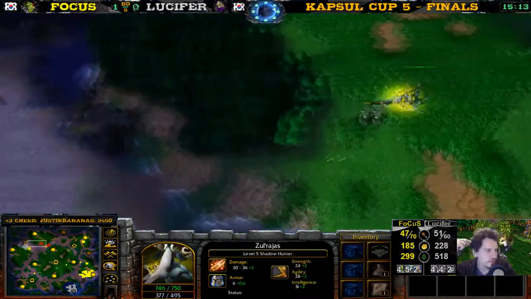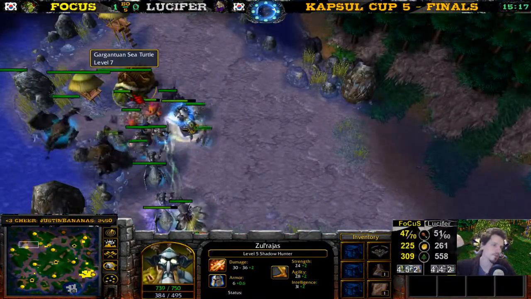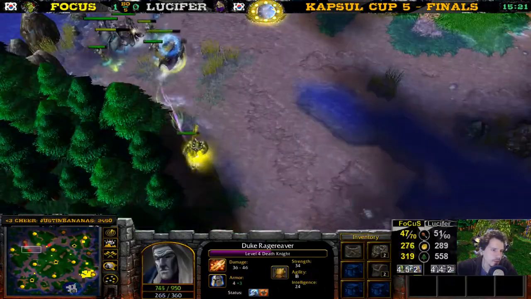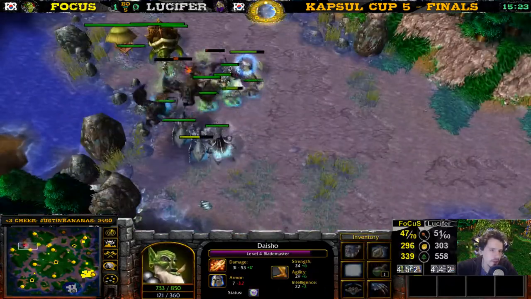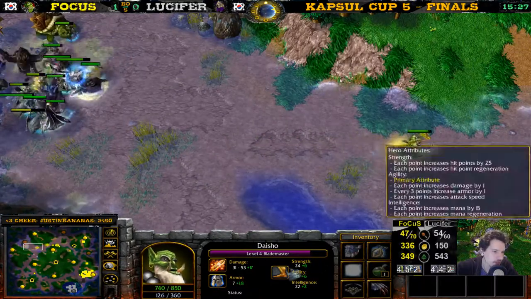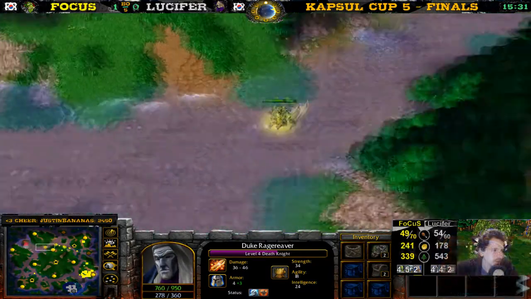If the Shadowhunter is not careful, by the way, if he just stands here in the back, Lucifer might be able to kill it. But Lucifer is going for the turtles first. Blade Master going for a fiend. Blade Master has to be careful, though. And that's what he does. He's being careful. He has a greater healing potion. He has 850 hit points with evasion, with 8.8 armor. He's not easy to kill, guys, this Blade Master.